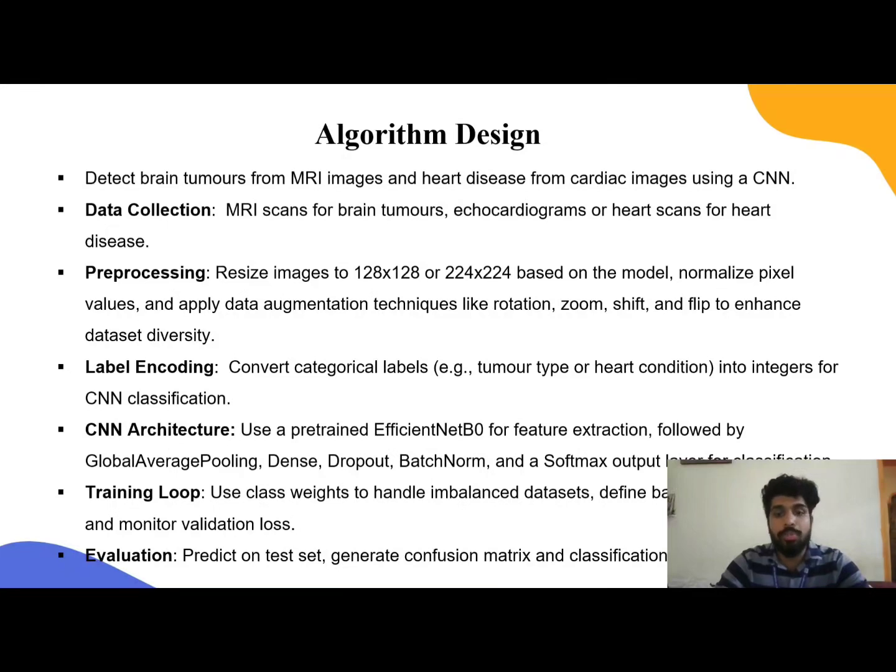In the training loop, we handle imbalanced data with class weights, adjust the batch size, resize the epochs, and also track the validation loss. And finally, for the evaluation, we test the model on a new data set, generate the confusion matrix, and prepare the classification report.